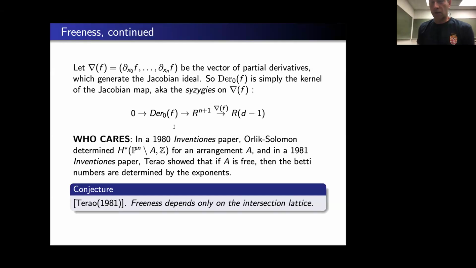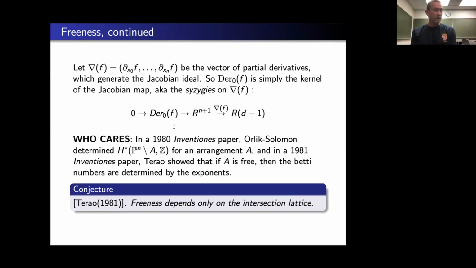This is the reason you should stay awake in this talk: there's a beautiful paper from 45 years ago in Inventiones by Orlik and Solomon, where they computed the cohomology ring of the complement of a hyperplane arrangement. I have some hyperplane arrangement in projective space, and I take its complement. That has a cohomology ring, and it has a beautiful presentation.